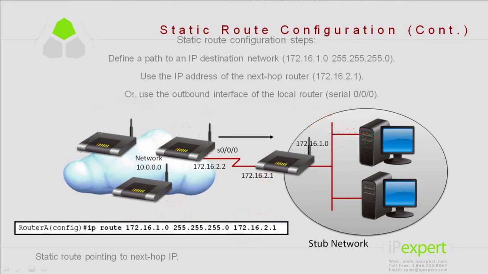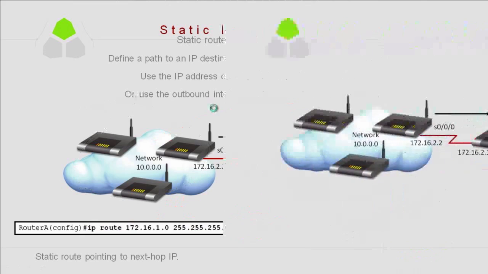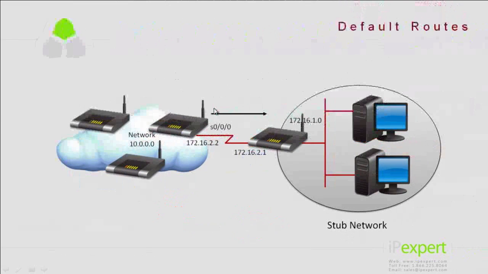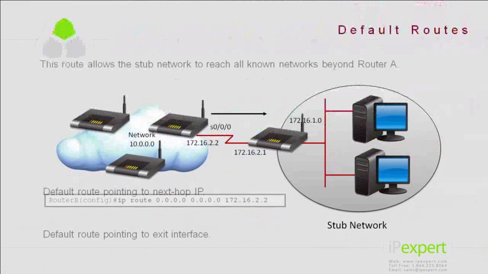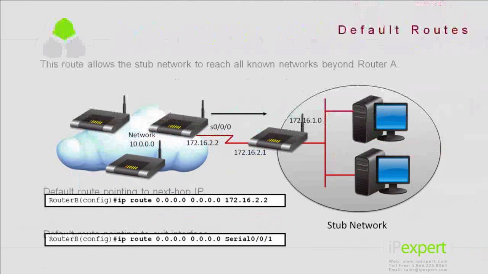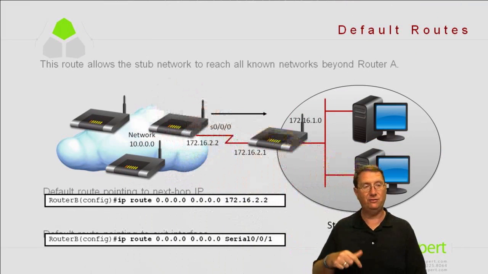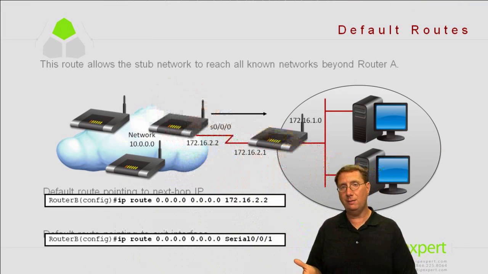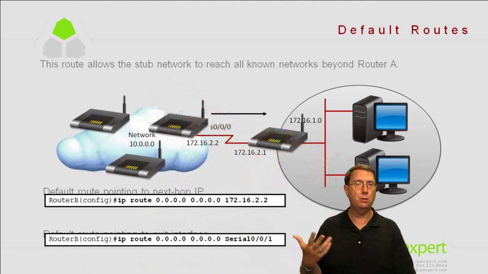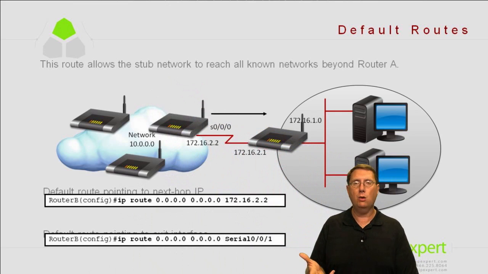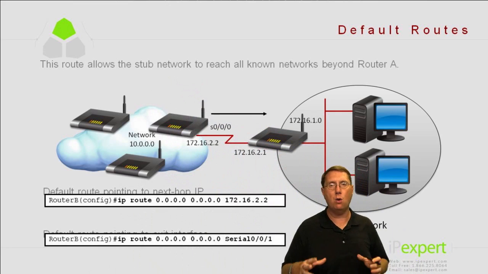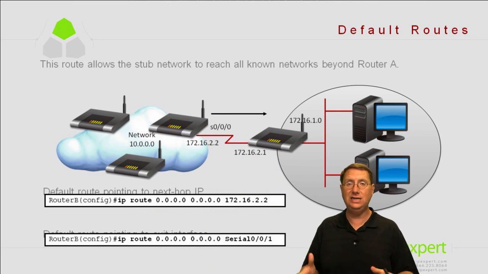Now, we have to also look at the fact that our data flows are bidirectional in nature. So we can get information through our infrastructure, but that doesn't necessarily mean that that particular stub network is going to be able to get information back. The other thing that we may want to do is make the determination, like when we're going to be hitting the internet, where we do not have any more specific routes, what we may want to use is a static default route.